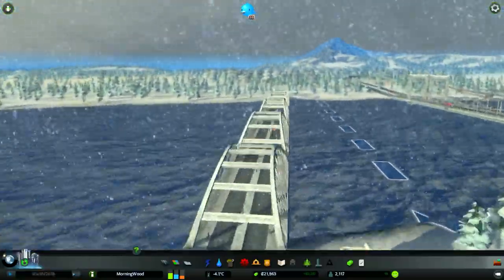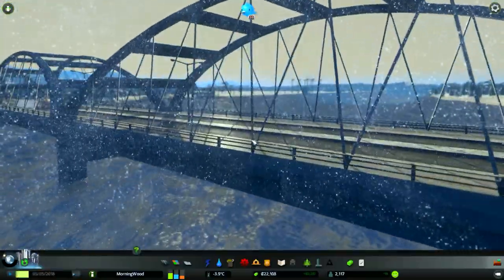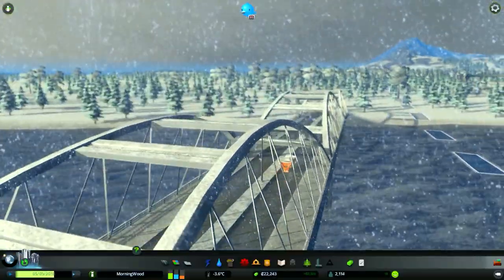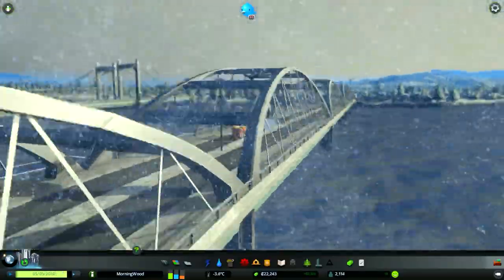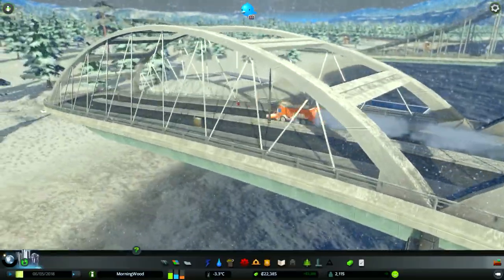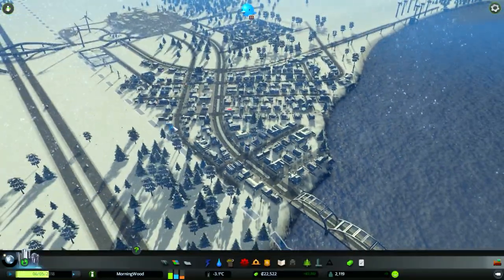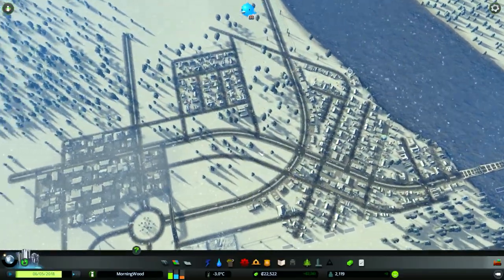Look at it go. He's going already. He's on the bridge. Can you guys see that for the snow and stuff? For absolutely no one. It's a sad day in the city of Morningwood. Let me know what you guys think about the road placement so far.